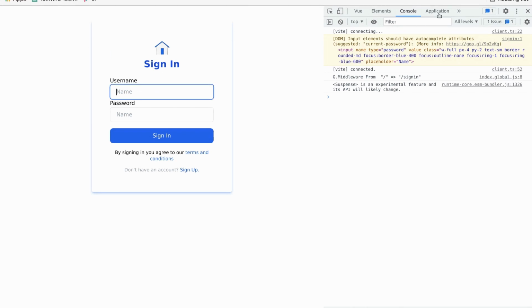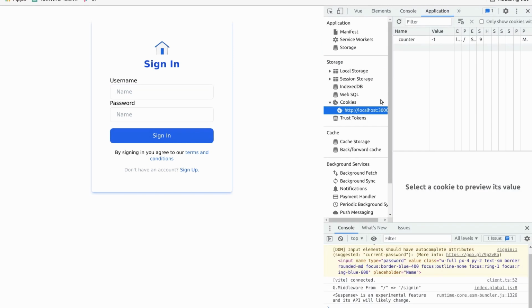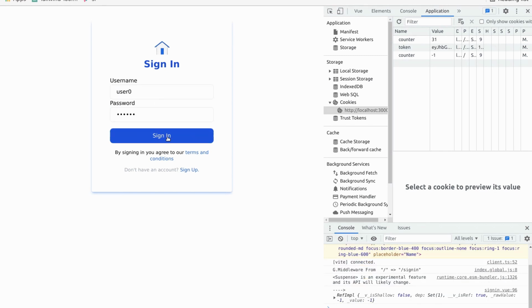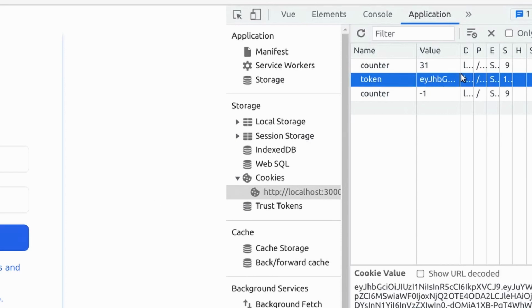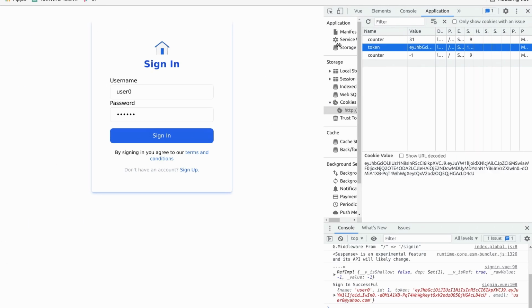So I'll go ahead and navigate to the Applications tab of Chrome Inspector, enter my username and the password. And once I hit sign in, a cookie is created with the name that I provided just a moment ago and with the corresponding value. This token represents my user authentication, my ability to say I am a verified user, and therefore I can access protected resources on this website.